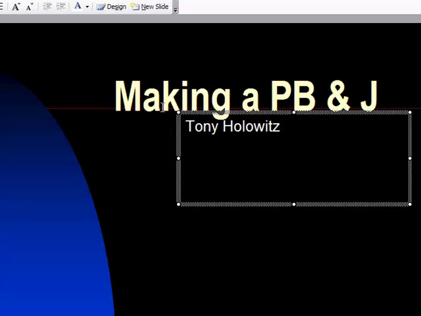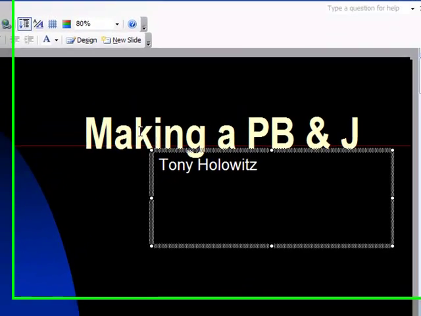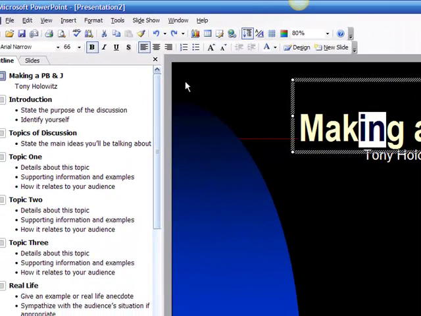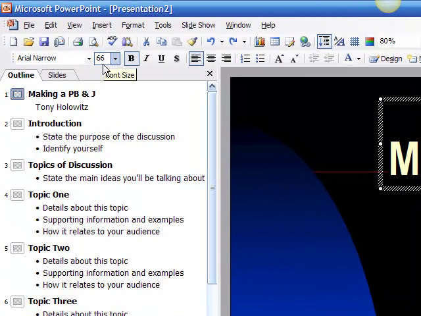If I come up here and I decide I want to edit the title, if I click up near the title, you'll see we have another text box that you can work in to edit the title. Now, the best way to see the text size is if you just select some text, then go up to the left, you'll see this is Arial Narrow 66. And here we're going to get into, just for a moment, the issues you confront when doing a presentation.